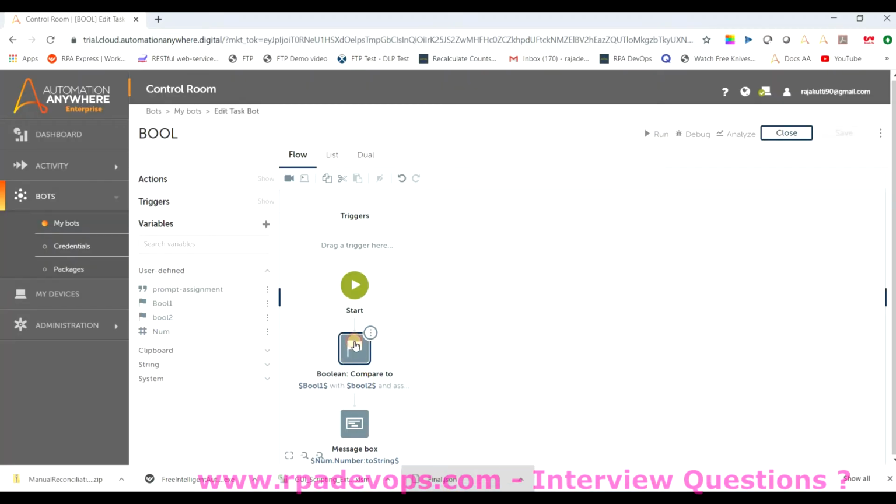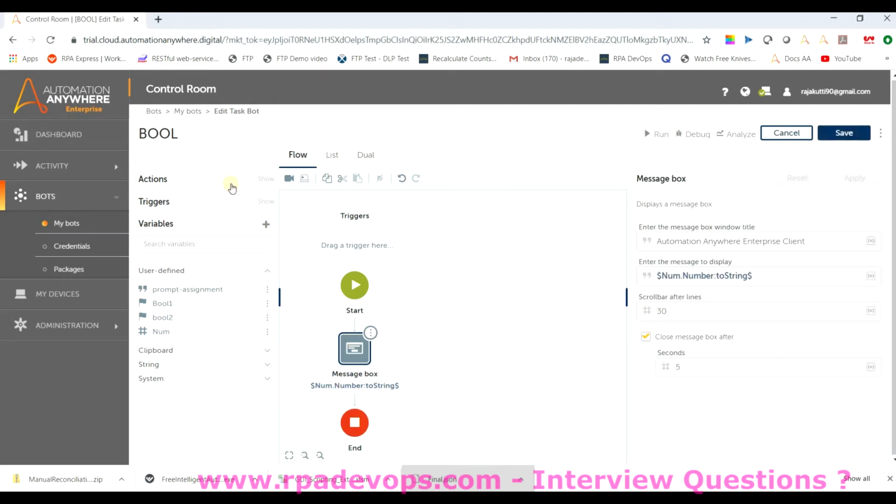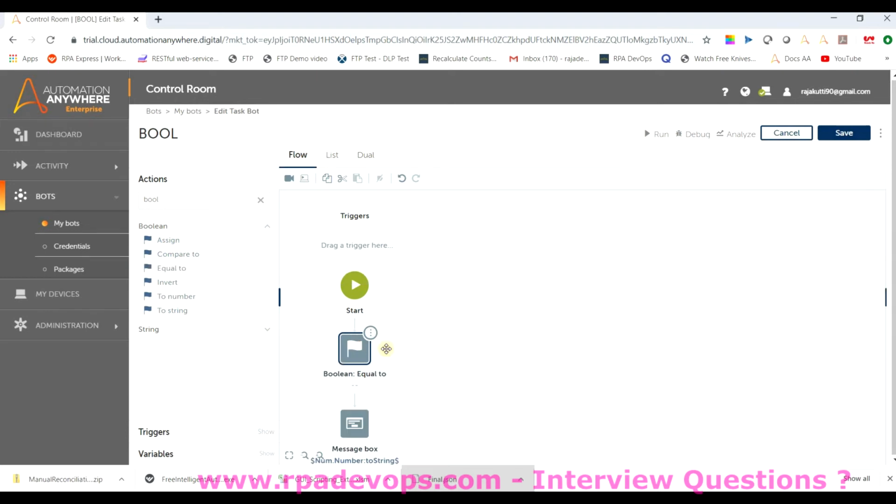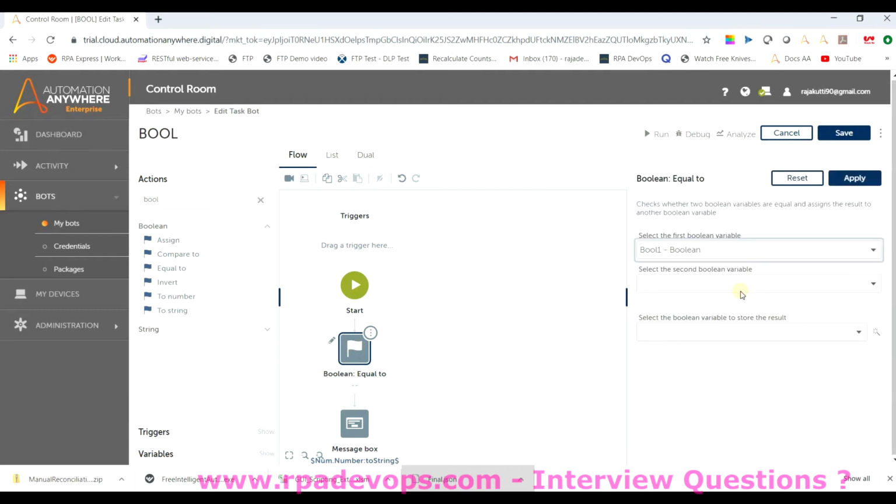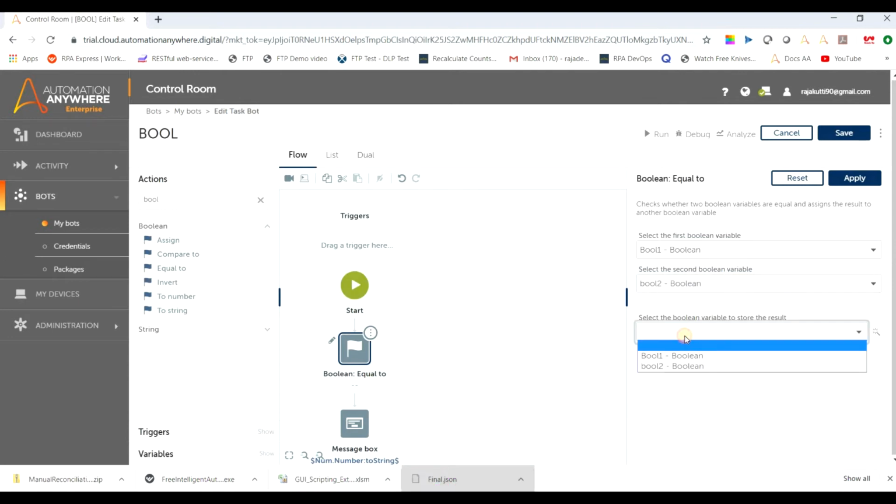So I'll remove this compare. I'll go to action. Okay, already we have assign, compare completed, equals to. Okay, so in this equals to, same Boolean variable 1 and 2. Okay, here we have true, right? So the Boolean variable will be the store.